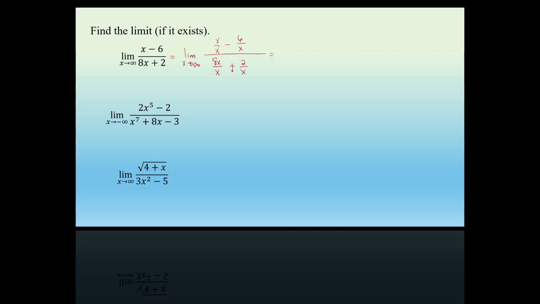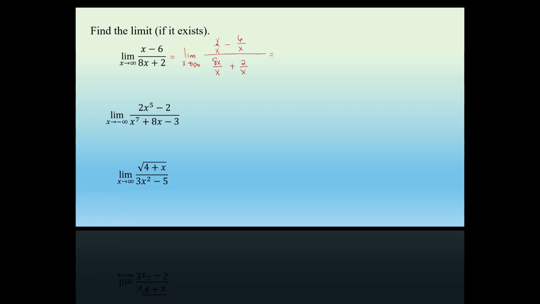Remember, when we consider limits as x goes to infinity or negative infinity, we're asking the question whether or not the function approaches some horizontal asymptote. So if you remember your algebra techniques, you know the horizontal asymptote is 1/8. But let's see if we can show analytically that the limit that the function will approach is also 1/8. So now let's clean this up.